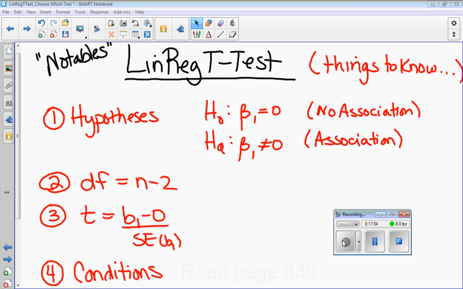Do you remember, months ago, when we looked at correlation and we said correlation doesn't prove causation? But a LinRegTTest can say that one and the other have an association, which is kind of interesting, okay? So it is the one hypothesis test. When you have two quantitative variables, you can show that there is an association between them by doing this test, okay?